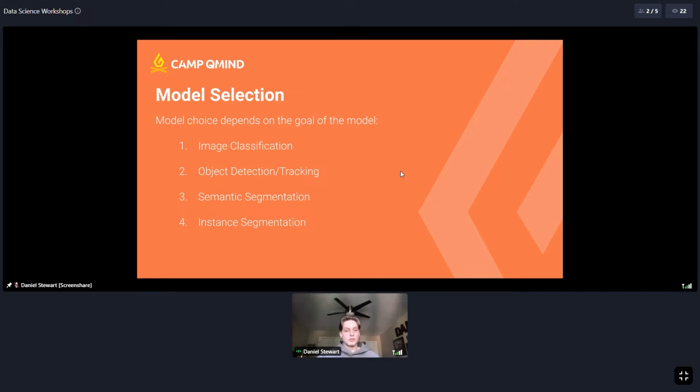For instance, if you had an image of 3 cars, all 3 cars would be wrapped and labeled car. Instance segmentation, on the other hand, using the same example, each car would be labeled with a unique label. For instance, if there are 3 cars, car 1 would be labeled car 1, car 2 would be labeled car 2, and so on.